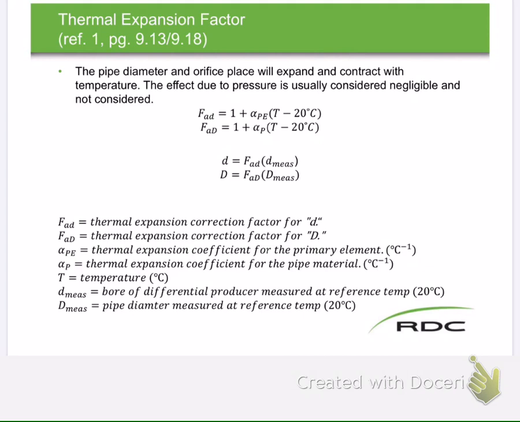So on the next slide, this stuff we should recognize. This is thermal expansion factors, correcting for the little d and big D, for the orifice diameter and the inside pipe diameter. I'm not going to go into too much detail here, but we used these calculations in Process Measurements 3. Just keep in mind the difference between the Ds: the actual D here is at flowing conditions, and then down over here is the measured, which is at 20 degrees. That's the size of it when it was measured at about room temperature, 20 degrees C.